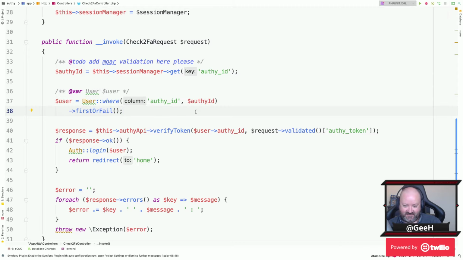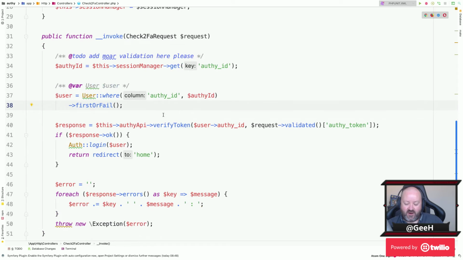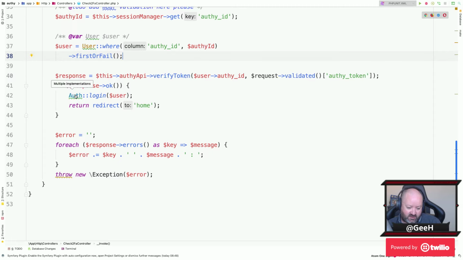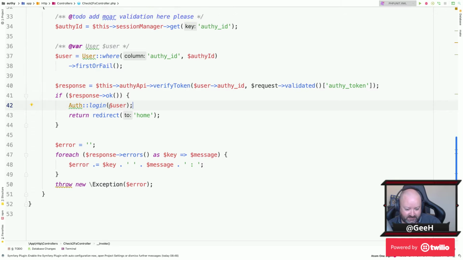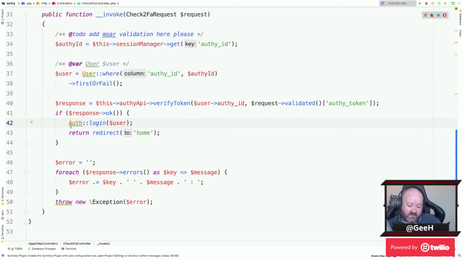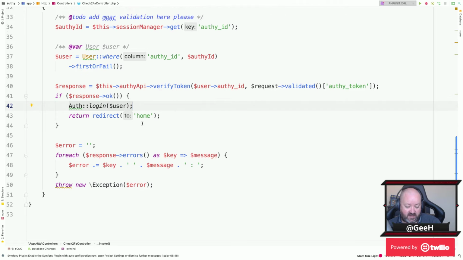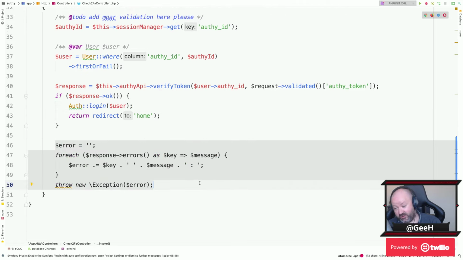I feel like I need to alleviate some of this. What's wrong with this? This isn't too hacky. I'm pretty happy with it. It's all good. I'd like to figure out how to call this login method on the auth facade directly, because this I don't like. This is not fun for me. That's the only thing I'm a bit disappointed with here, is calling this. The rest of it I really like. I think it's okay. I mean, obviously the error handling is not good either.